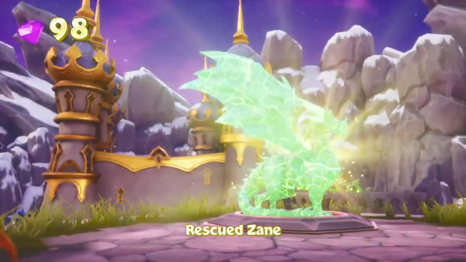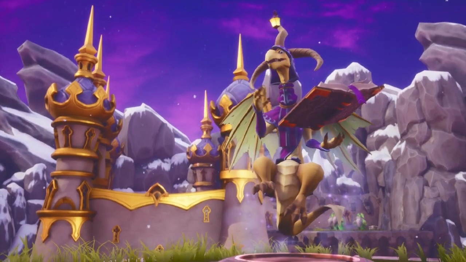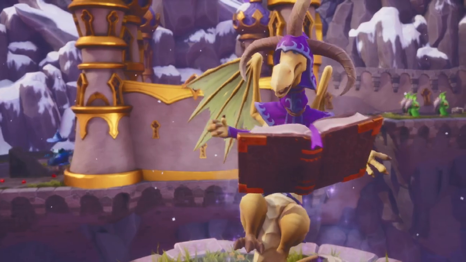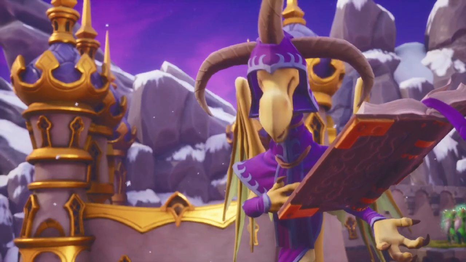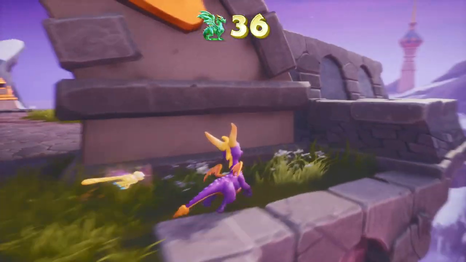So, we have Zane. Oh, Spyro! You're not afraid of those big, noisy, gigantic, awful beasts, are you? Of course not! Oh, good. I didn't think so. Clearly you are. Also, you sound older than you look.